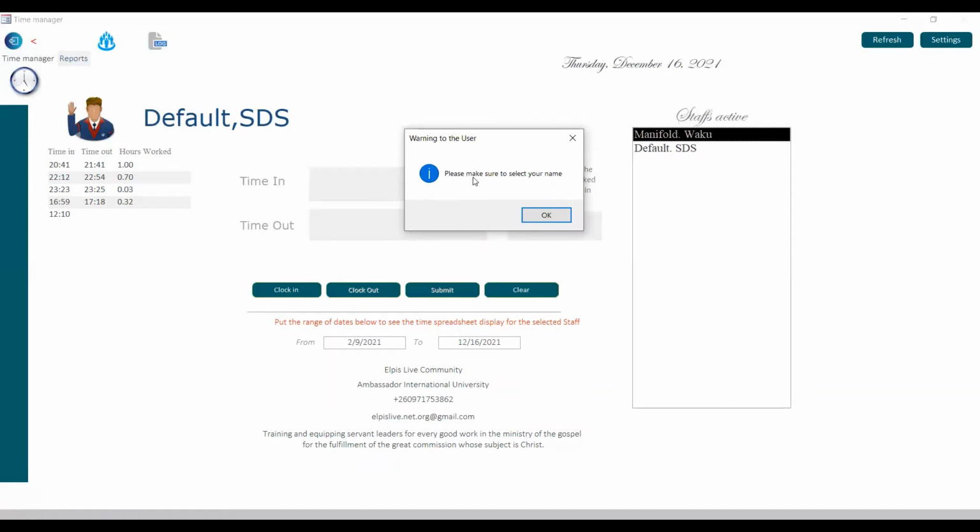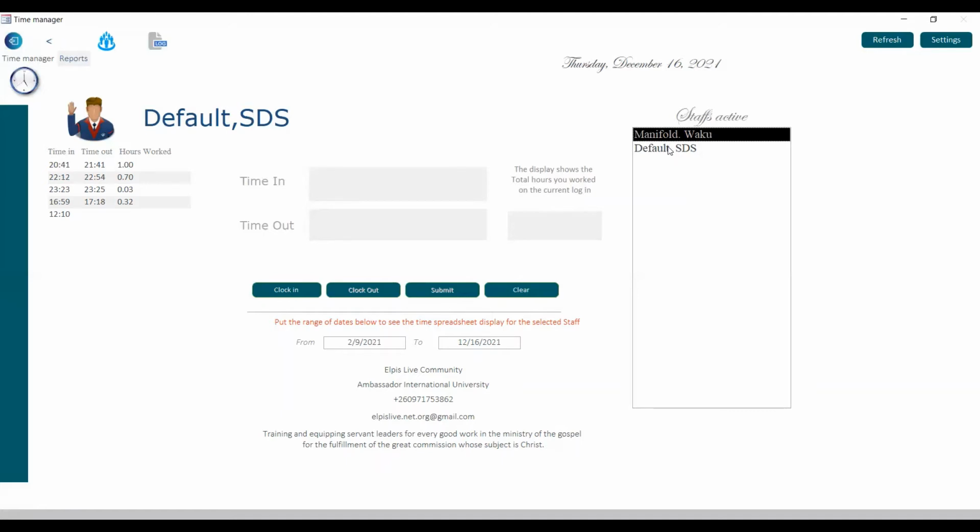And this warning says, please make sure to select your name, which means no active user will be able to clock out other people that have not logged into the system. So only the person whose name shows up here will be able to clock out. That's how the system works.